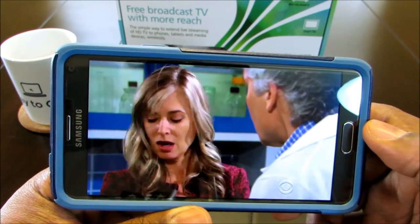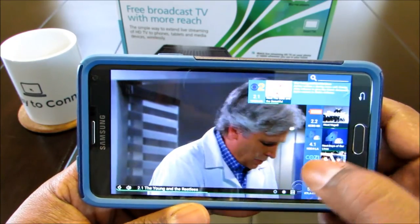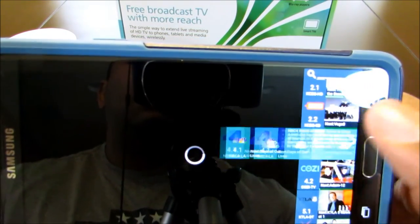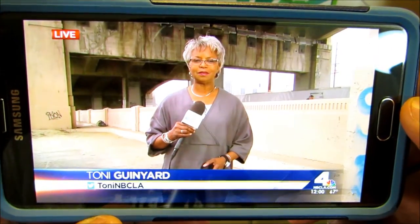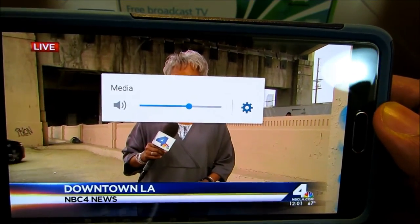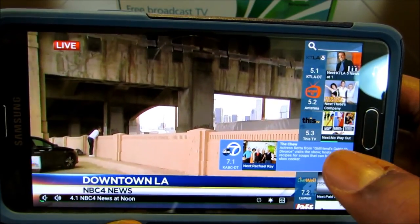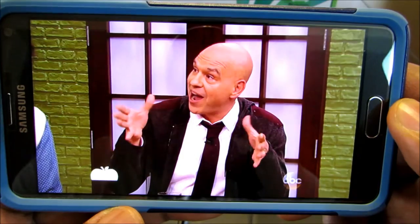This is HD on my phone — over-the-air TV on my phone. Can you believe that? These are some of the cool things you can do. I tap the screen and I can change the channel. Let's go to channel four, NBC. I'm going to turn the sound down. Live TV on my cell phone. And let's go to ABC. No problems whatsoever.